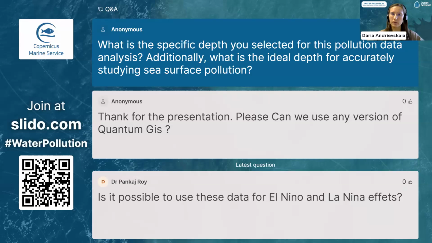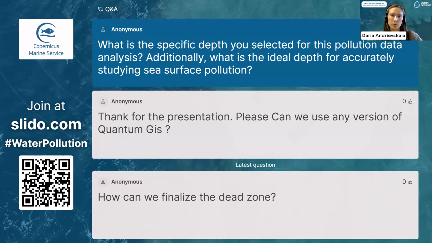It's going to be spread very far away, very quickly, and just diluted. But for oxygen, as I said, it's very important to see what happens closer to the seabed. For example, you need to choose a depth that's the closest to the bottom. And it really depends on your zone and on your application.